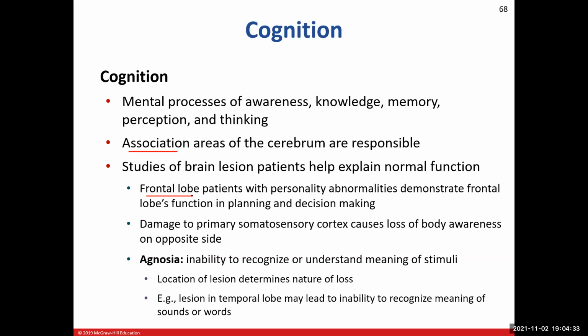Prior to this accident, the man was a kind, gentle human being, a very nice person. After the accident, his behavior became irrational, and it changed his personality. This is where we started to come up with the idea that if we study certain areas of the brain, it'll help us understand the normal functions of those areas. That was one of the first cases, not a study, in which we learned that the frontal lobe had to do with personality traits.